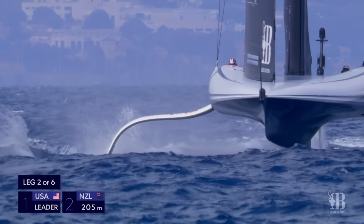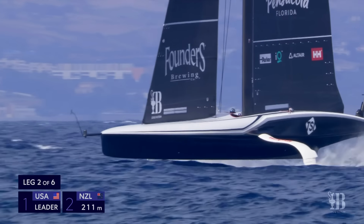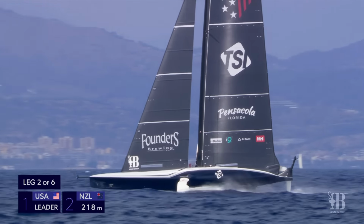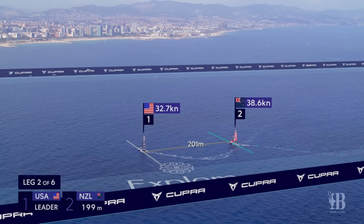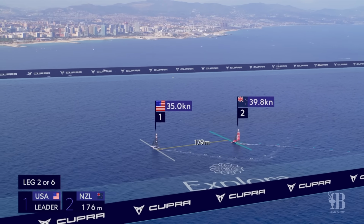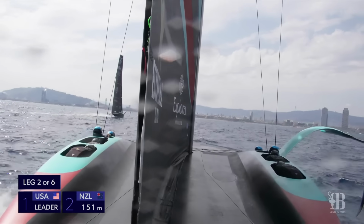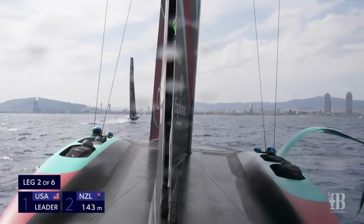Let's go to the water, Chase Zero, Peter Lester, impressed by American Magic. Absolutely, that was a lovely move at the top mark, coming in full, then just taking that windward gate, and I was really impressed. At times, American Magic looks an absolute rocket, and I think there that was a little bit of a warning shot for the defender of the America's Cup, but I'm sure the challengers will now be going, wow, American Magic in a bit of breeze is poking. Big move to get the right mark currently for both boats.